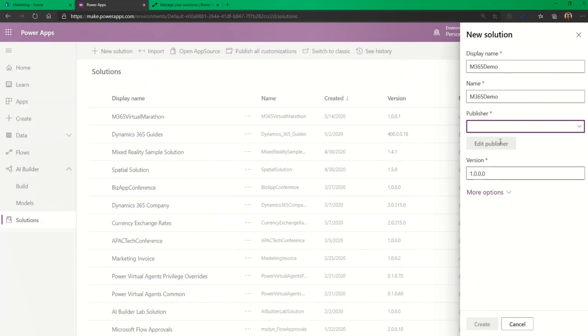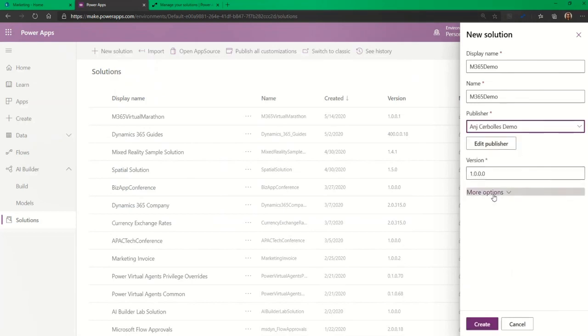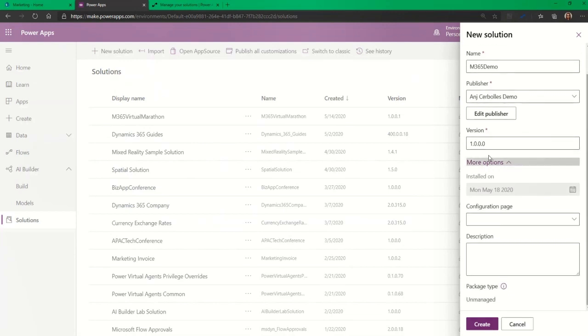So we will just close for now. For the publisher, I want to select my Cerbolles demo. The version here is very important when you are moving your solution from one environment to another environment, so make sure to update the version here. For now, I'll leave it as 1.0.0.0. The equivalent of the version here is the major, minor, build, and revision.